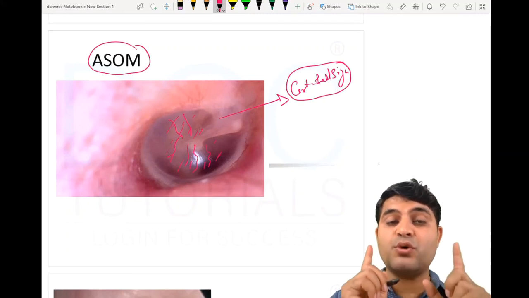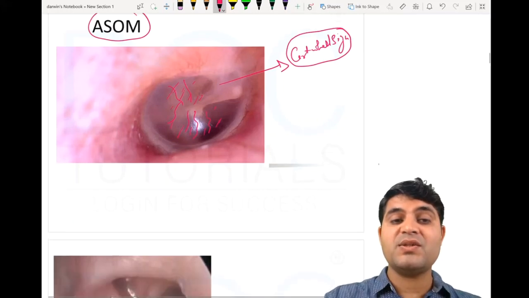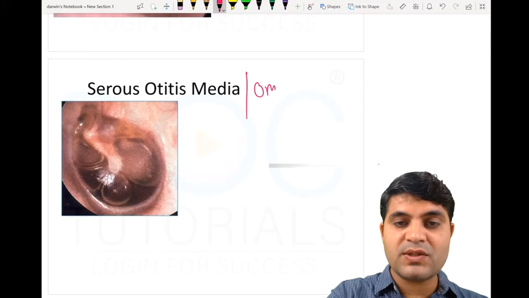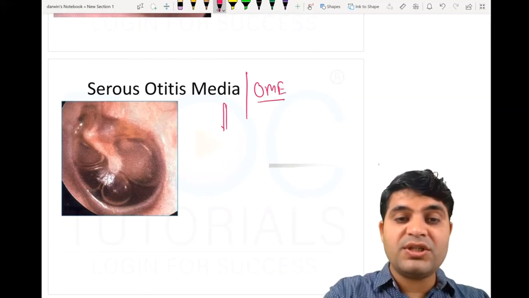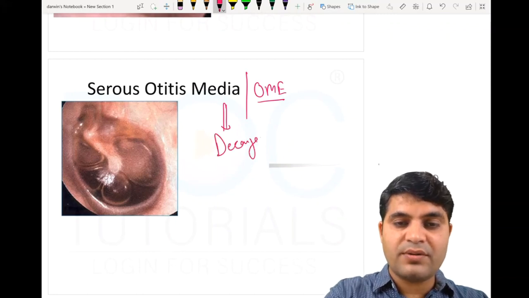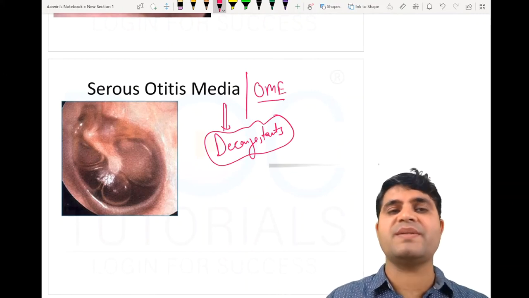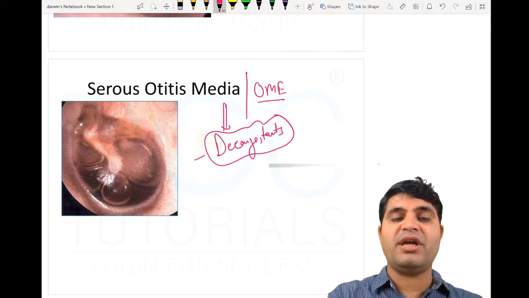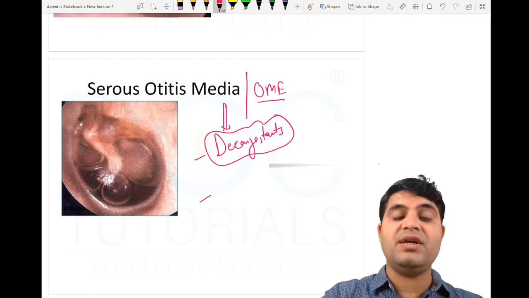And dear students, please don't confuse yourself between acute suppurative otitis media and otitis media with effusion. This particular condition is known as otitis media with effusion. In both these conditions, decongestants are very important. That means whenever you have this disease, at least put xylometazoline nasal drops, Otrivin, which you see in ads also. So Otrivin is important. And in addition to this, obviously you take antibiotics and antihistaminics.